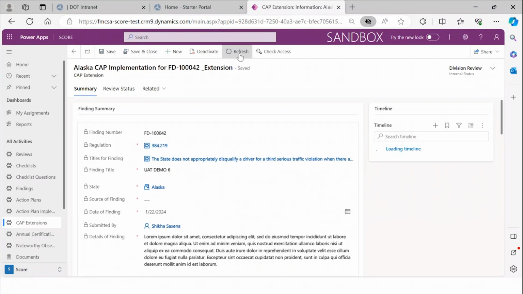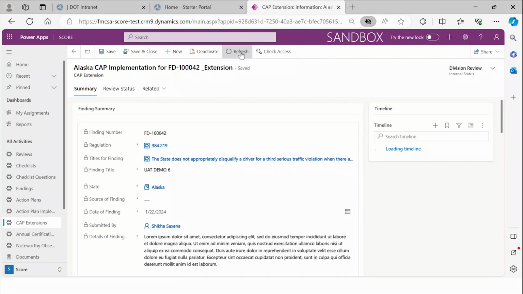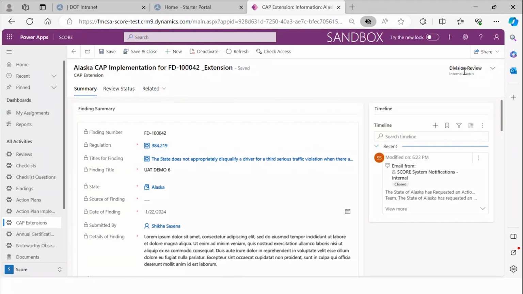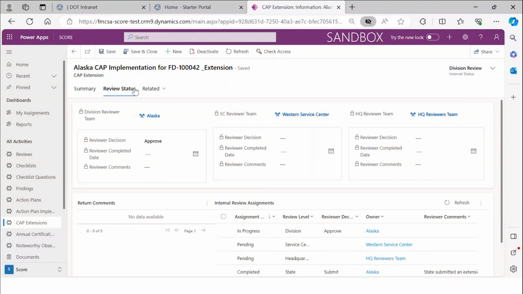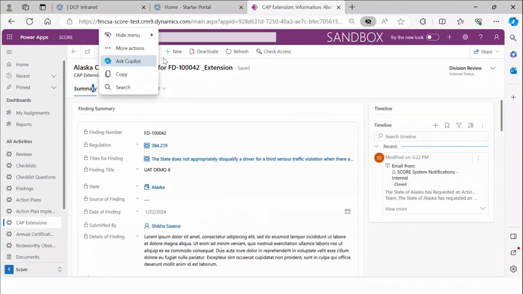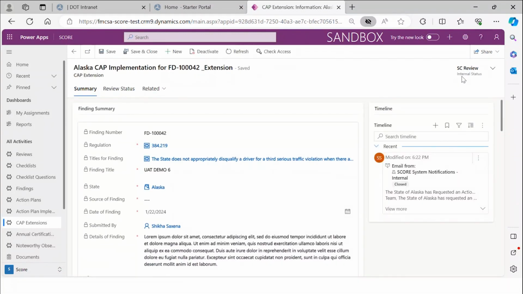I refresh it so that the status changes to the division state review. Just give me a moment. This takes a bit, so here you see the status is now in the service center review, right?